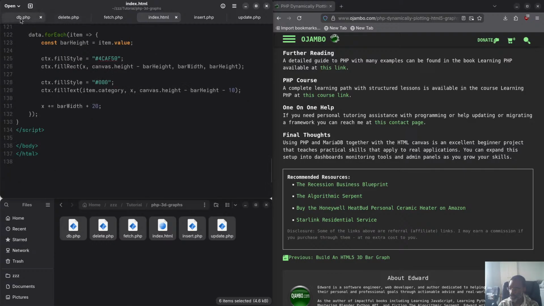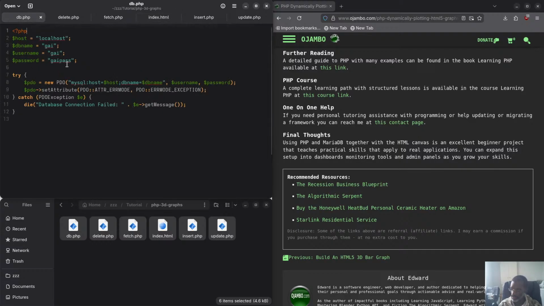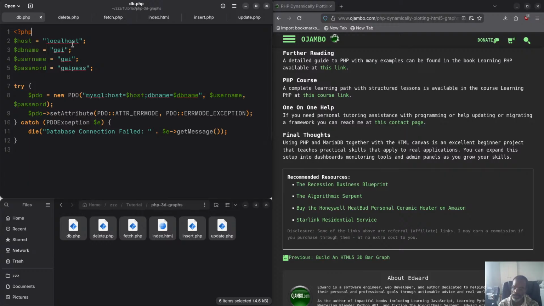I'm going to start with the db.php first. Let me zoom in. As you can see, we just take the host, database name, username, and password, and then we're going to use PDO. If you don't know what PDO stands for, it's PHP Data Objects. This allows us to run the same code on different databases. If I was running SQLite, I could just put the path to the SQLite file, or if running any other database, I can simply put it in here. For example, MySQL, which also runs MariaDB, and other databases like Postgres, SQL Server, Oracle, etc.